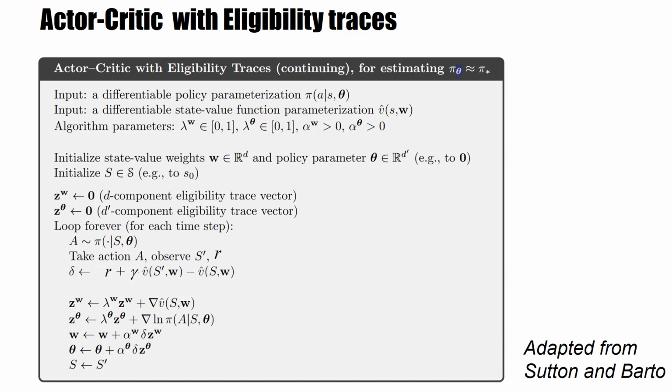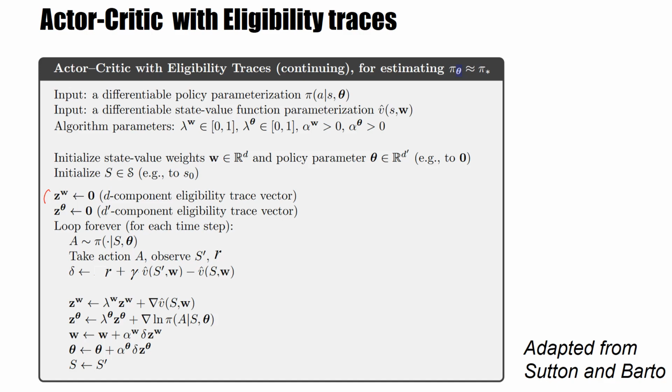And if we put this together, then we get this actor-critic algorithm with eligibility traces, here in the pseudo algorithm adapted from Sutton and Barto. So Z^w are the eligibility traces of the critic.